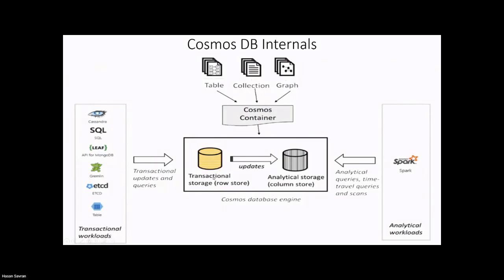So what Cosmos DB is delivering is a new storage system, and all the data is saved as a column store here. If you want to get data from analytical storage, you have to use the Spark API to analyze the data. What Cosmos DB does is the data comes into transactional storage, and Cosmos DB moves it automatically to analytical storage for us if you enable it.